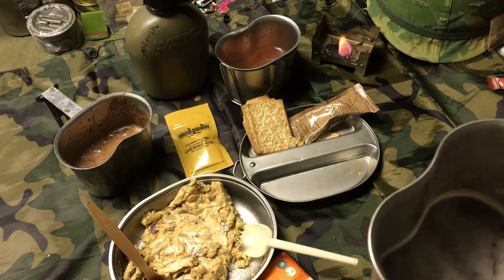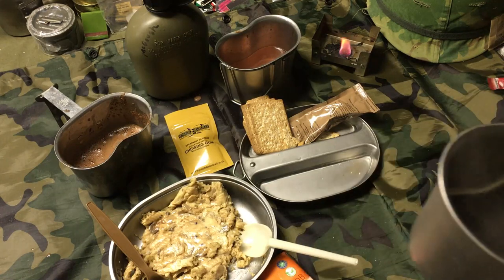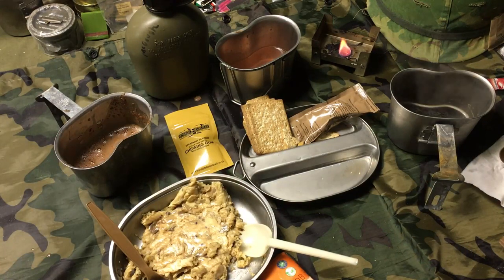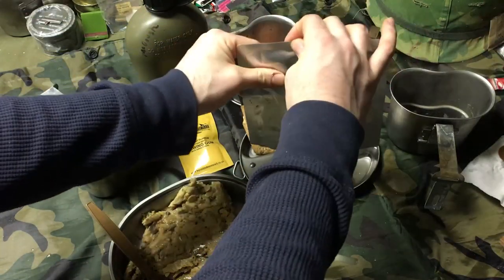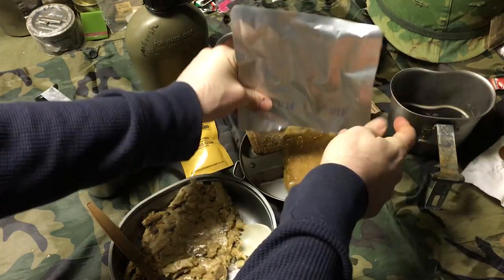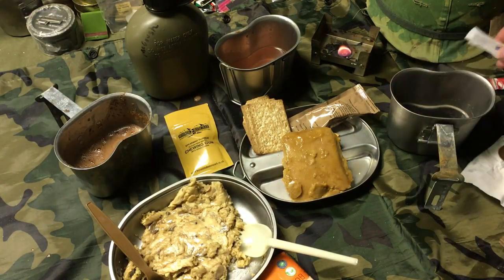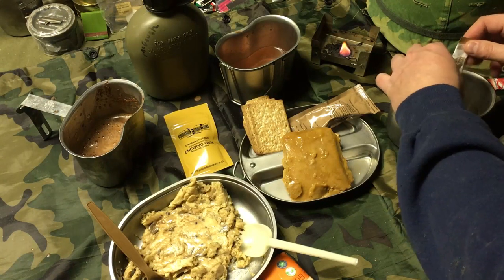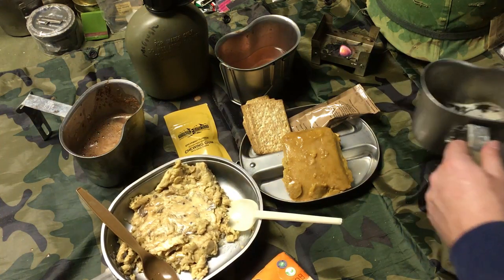This might have been better for breakfast — it's got a strong kick. Here's the ginger pudding — it's a solid mass in there, very sweet smelling, almost like a cinnamon roll. It's like a bread pudding — kind of looks like a flan actually. Adding creamer to the coffee. Definitely up there with that RCW hot cocoa we had — way better than Swiss Miss. We're probably not gonna finish this mushroom pasta — it's gonna go to the dogs.